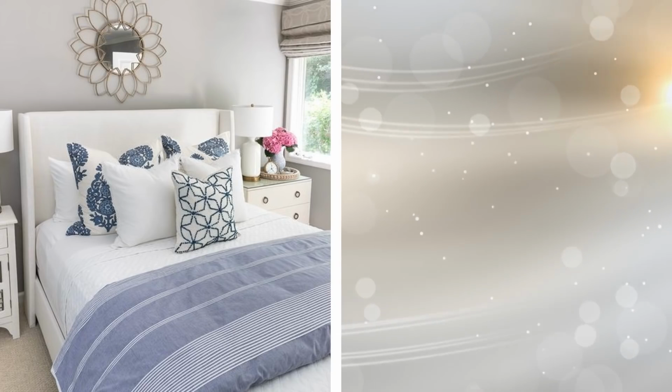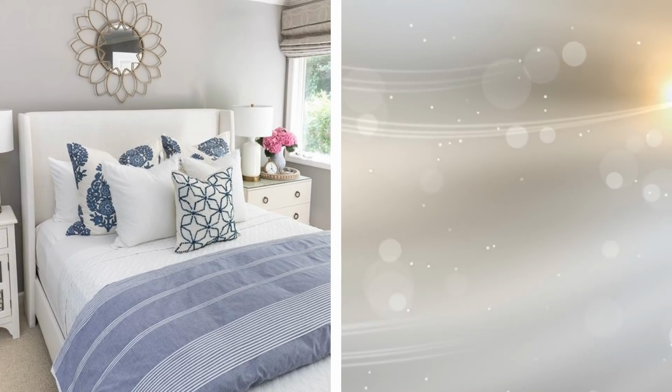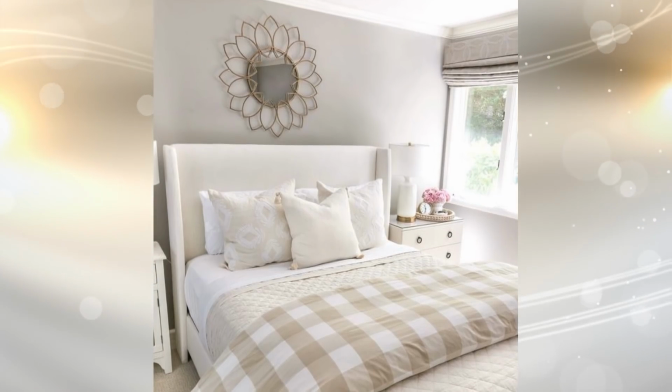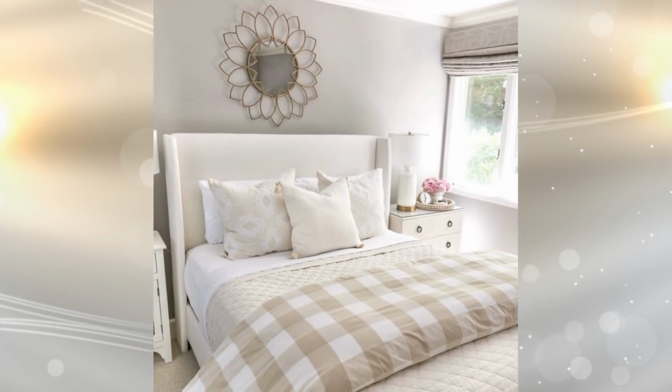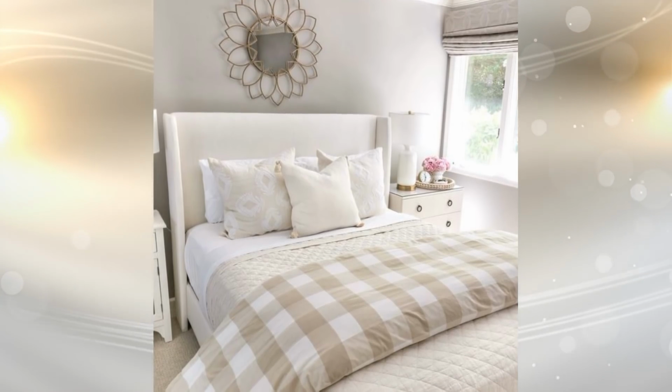15. This may seem like a given and a bit of common sense, but there are people who don't make their bed. It makes sense. If you're rushing in the morning, you're probably not thinking about making your bed. Plus, you're just going to sleep in it that night. But having a messy bed can really bring a disorganized feel to the room. Make your bed and display nice pillows in order to bring a put-together look into your bedroom.